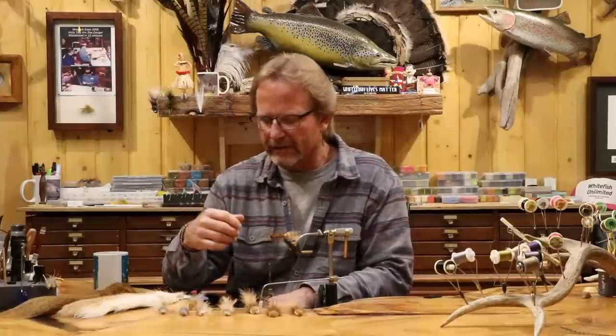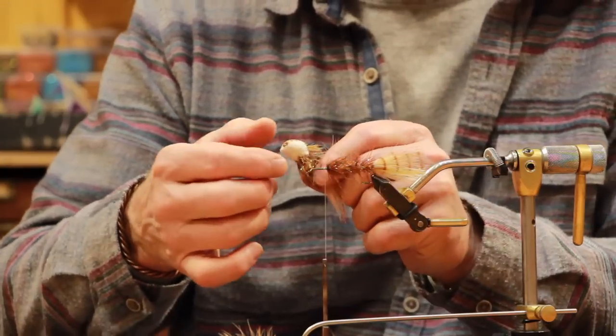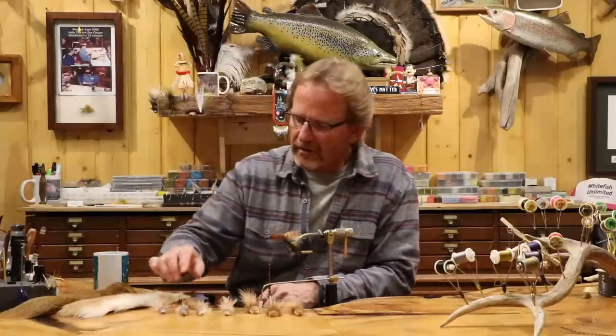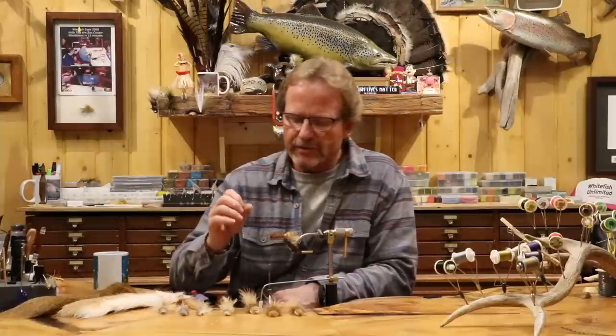I'm not packing it really tight because I want to go through this whole decorative thing as opposed to just density and what you're trying to achieve. What we're trying to achieve is a basic silhouette. Where you can get messed up — and you'll see this frequently on commercial flies — is these heads will be super tight. When you see somebody doing something like Cohen or Andres, they're packing the hair super tight, then trimming it out to get really tight lines. But that's not necessarily functional in a working fly.